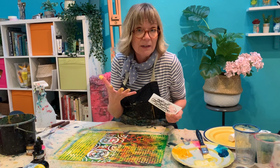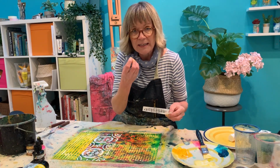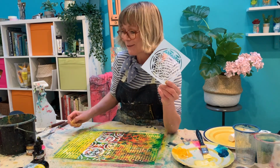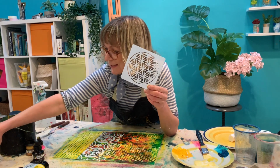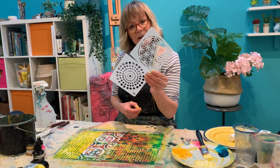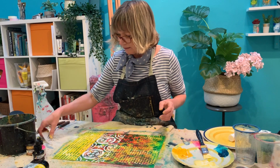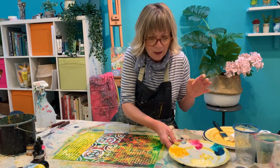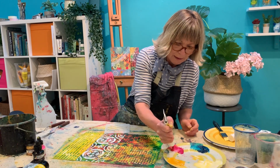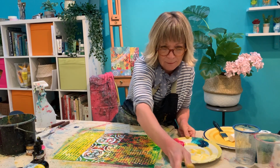This is a really lovely idea, using the heavy body acrylics, because they've got that lovely slightly thicker consistency. And I love to use stencils in my artwork. It's something that I do quite a lot with pattern, overlaying pattern and effect. I mean, you could cut your own stencils as well, so you could make your own patterns. Let's have a go with this one. I'm going to put some, oh, let's go for a bit of red. Let's go for something bold, I don't know, and a bit of yellow. I'm going to put some more yellow on my palette as well.